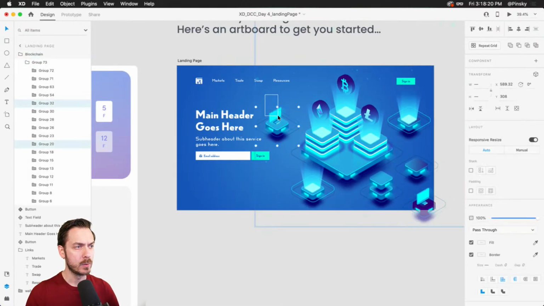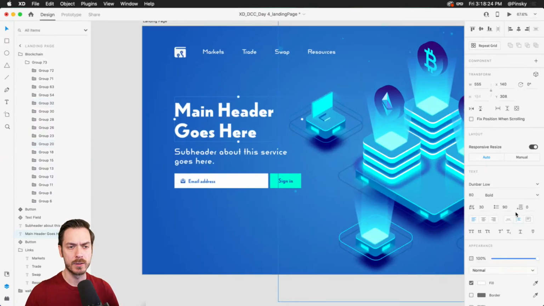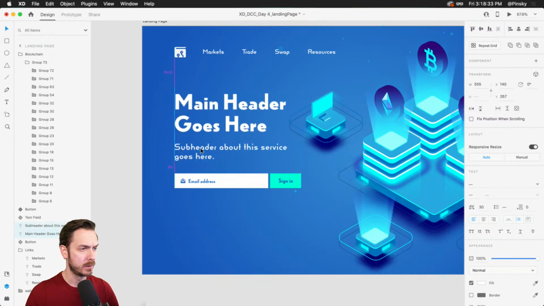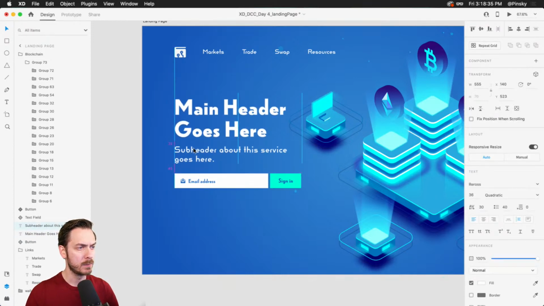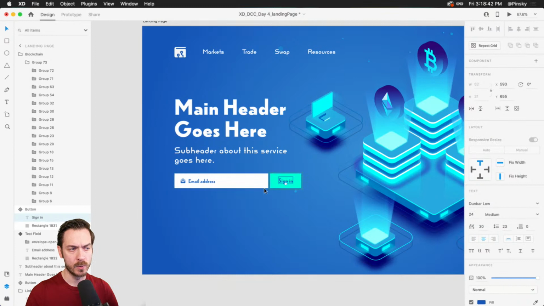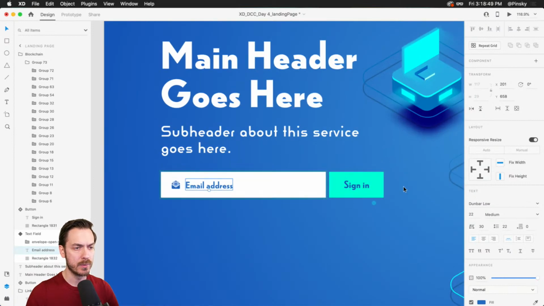And once you do have your imagery in place, you might feel that maybe your headers are a little bit too small still. So I'm just going to enlarge this a touch more, space out the line height, move it up a touch. The subheader is looking pretty good. I'm going to move that up a little bit. This is looking okay. 22, 24. There's a little bit of a difference in the size of the text. So I can either make this one a little bit larger or this one a bit smaller. Maybe I'll make this one a bit larger.